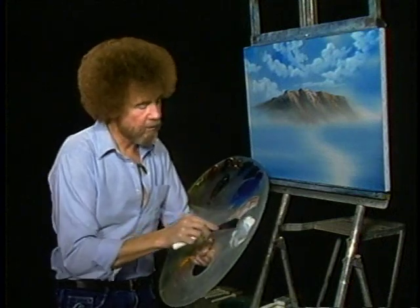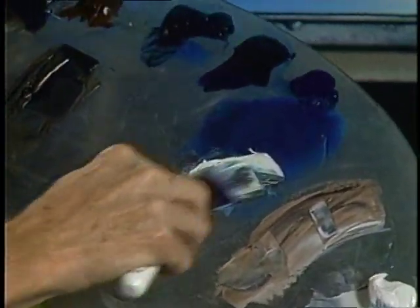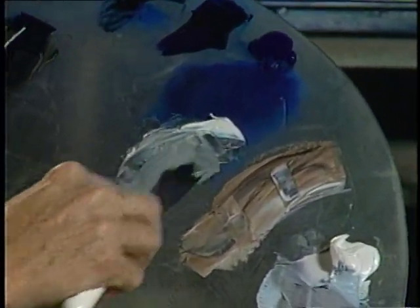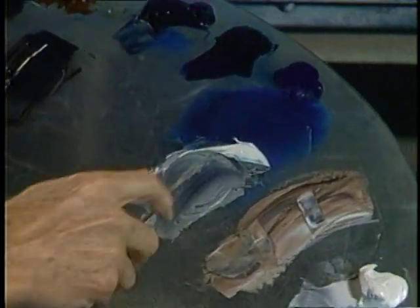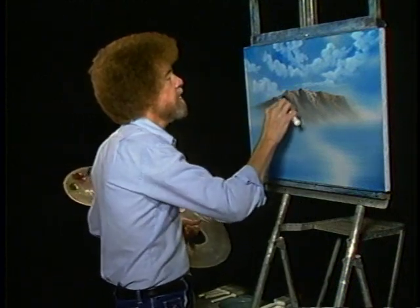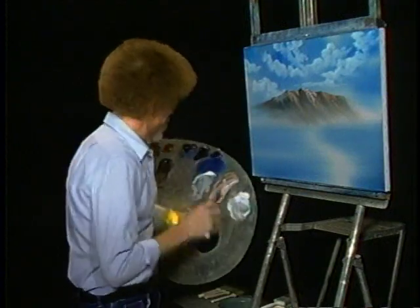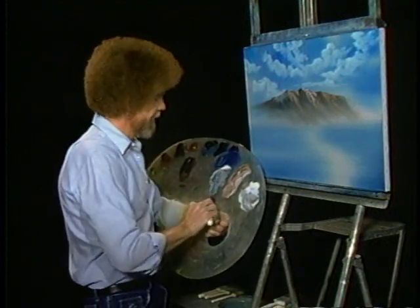See? No pressure though. Okay, for shadow color, I'll make some blue and some white, some Van Dyke brown. There we go. Just blue, brown, and white. That'll make us a good shadow color. Put a little black in there too. That'll gray it. Oh, that's nice. Okay, once again, that small roll of paint right out on the edge of the knife. Okay. Now then, you have to sort of make a determination where your light's coming from. And in my world, today it's coming from the right side. Get the little knife. That little knife just sneaks right in there and does such nice things.